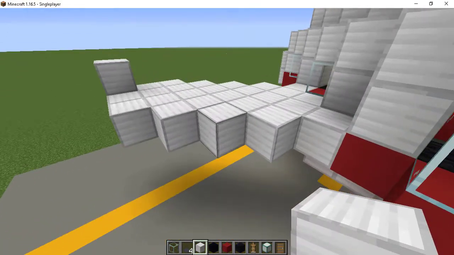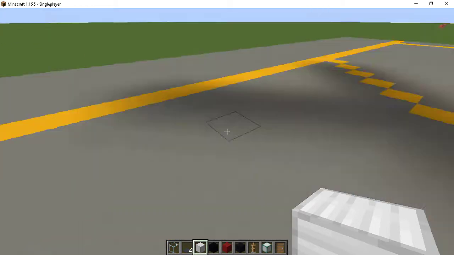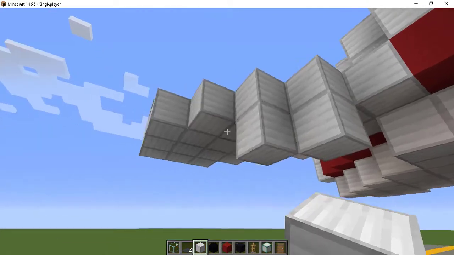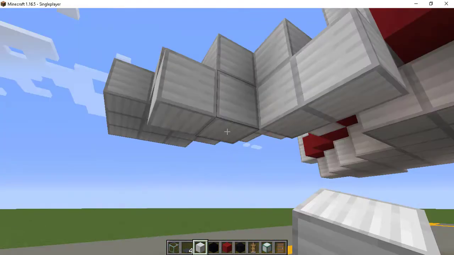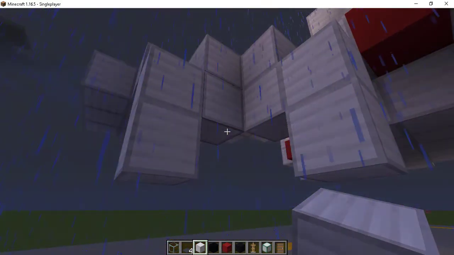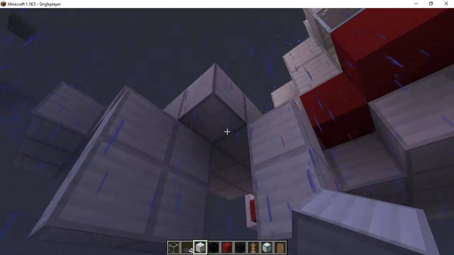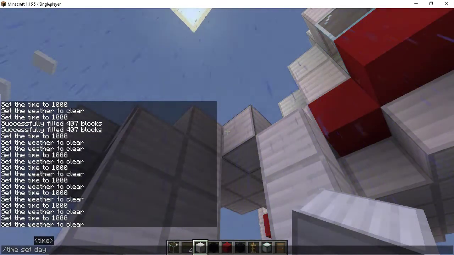Yeah, so here's the wing. Yeah, please let me fall, please. Please stop raining. Is it too much just to ask to stop raining? Yeah, I want clear weather.